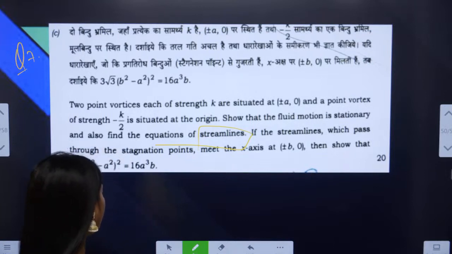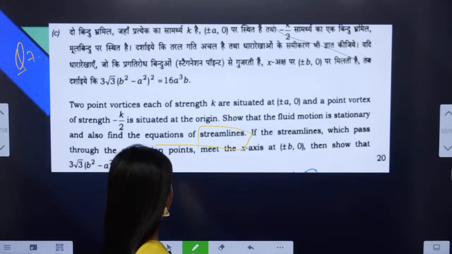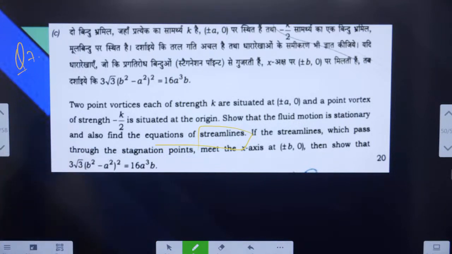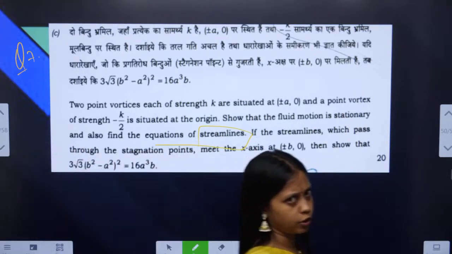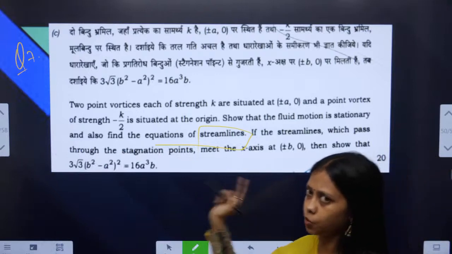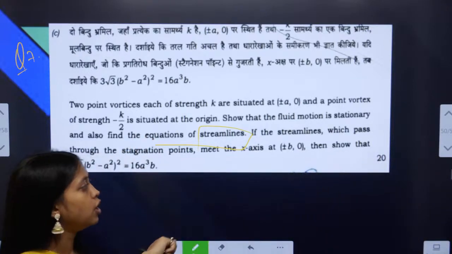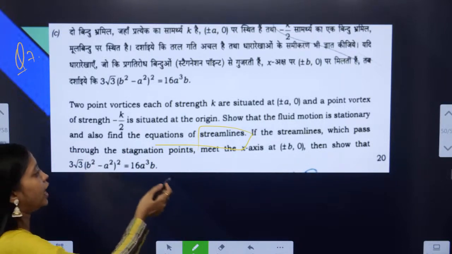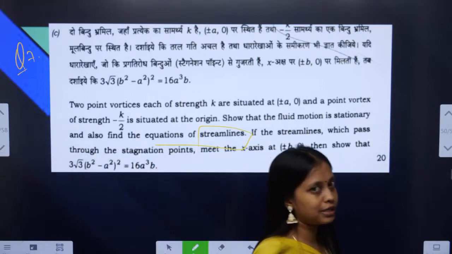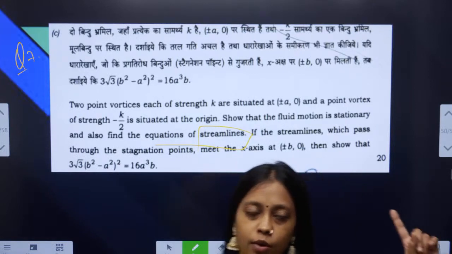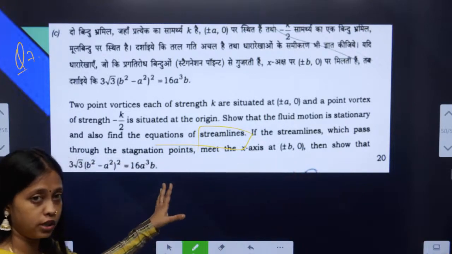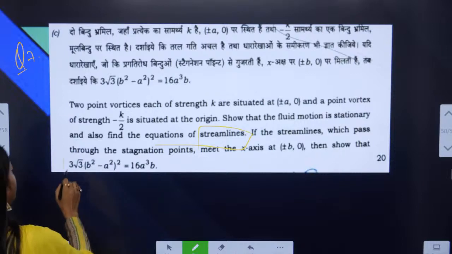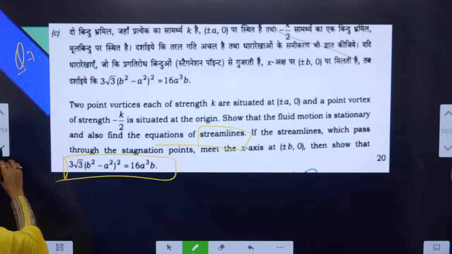Okay, to show, again a bit of a thinking is required, but you can at least make the attempt for this question. Fluid dynamics, the equation of streamline is given by the same. You can change that to the coordinates x, y over here, because over there I have it in the polar coordinates, right. So, you can change it over here and attempt the question. A bit of a thinking was required in this question.